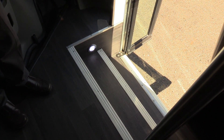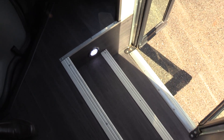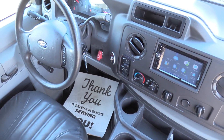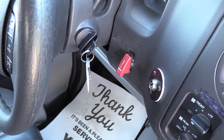The floor is still solid — there's no traffic pattern worn into it. This bus came from Central Oregon and was used as basically an I-5 corridor, freeway, flatland passenger hauler. So it racked up miles, but just not a lot of stop and go. This thing is in great shape.